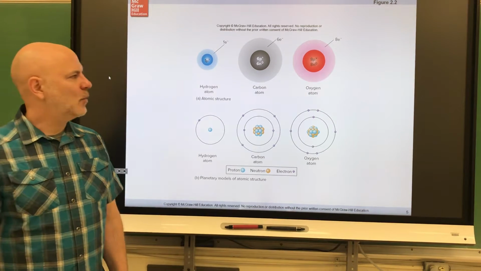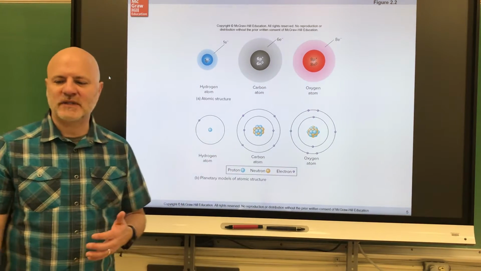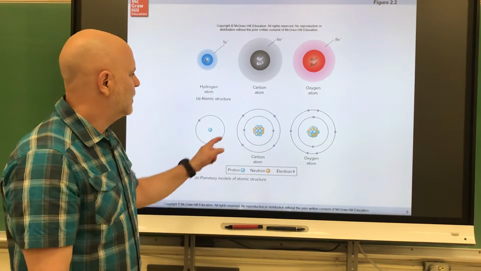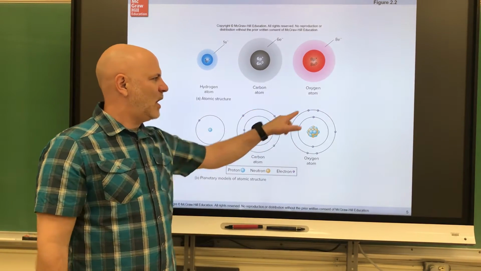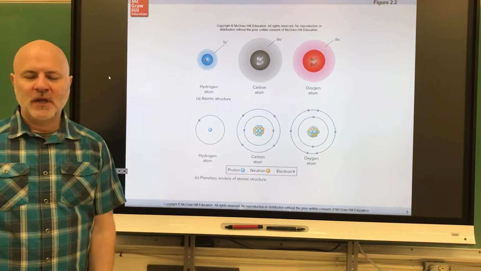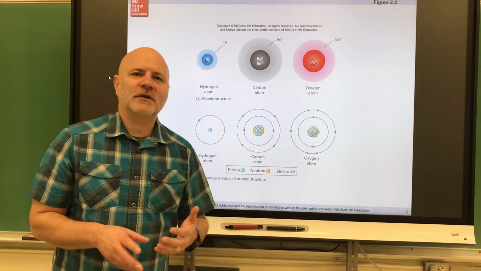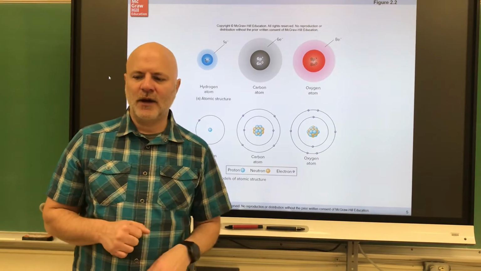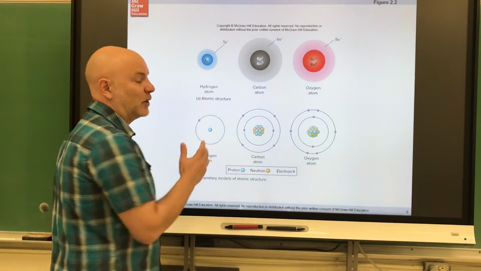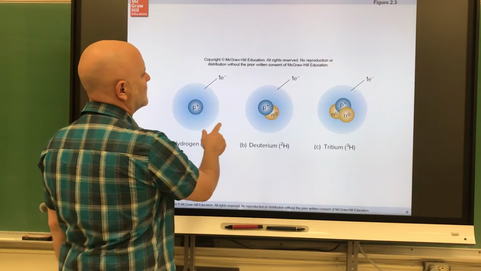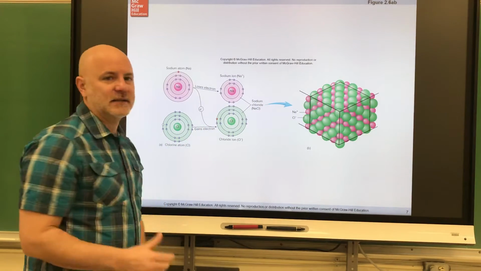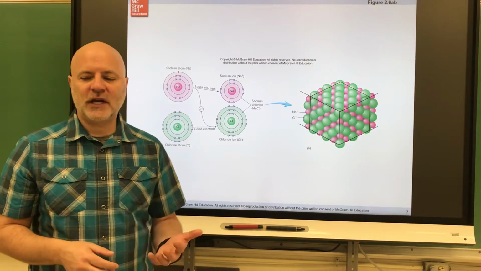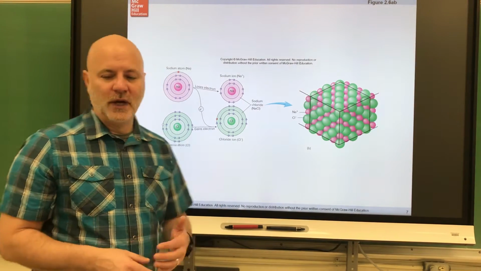All right? So what we're going to say is an atom is most stable or unreactive if it has a full outer energy level. So these atoms want a full outer energy level. And so what atoms will do is they're going to gain, lose, or share electrons to get that full outer energy level. And this is what's going to create the bonding. So the first type of bonding is what is known as ionic bonding. This is a chemical bond formed by the transfer of electrons from one atom to another.